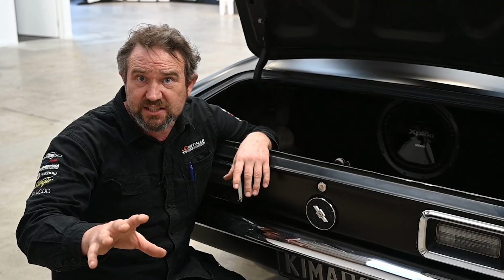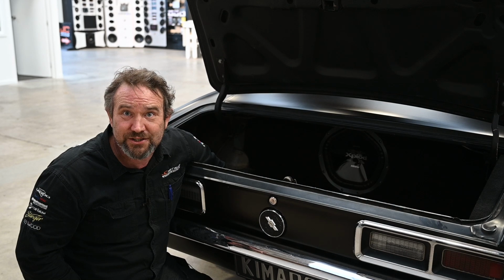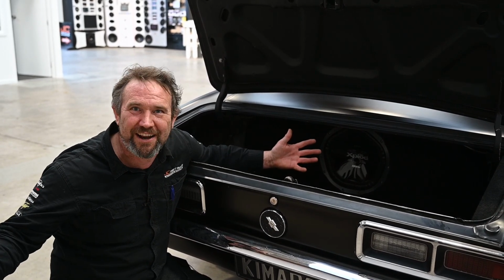But this is only the end of stage 1. Stage 2 is going to be a little bit of fun. This car's going off to a car show. Let the customer go and enjoy it a bit. Take it on some cruises. That's what owning a car like this is all about.